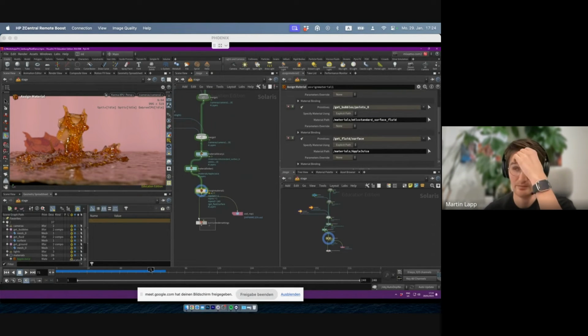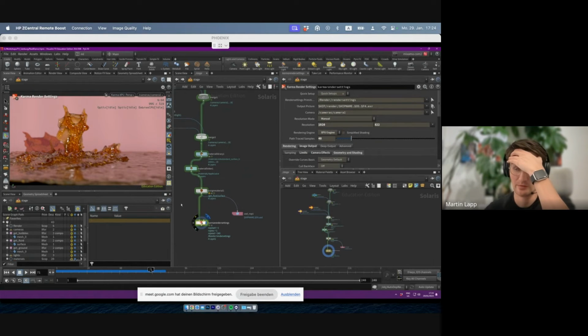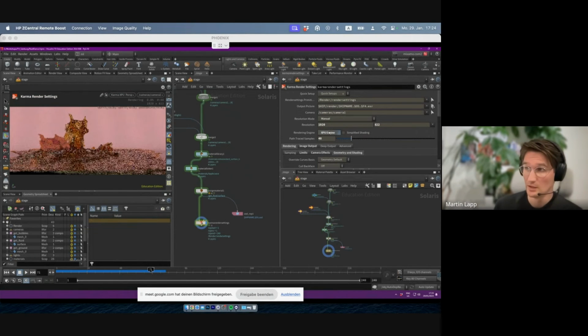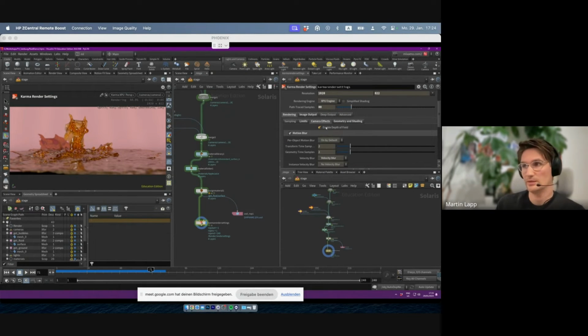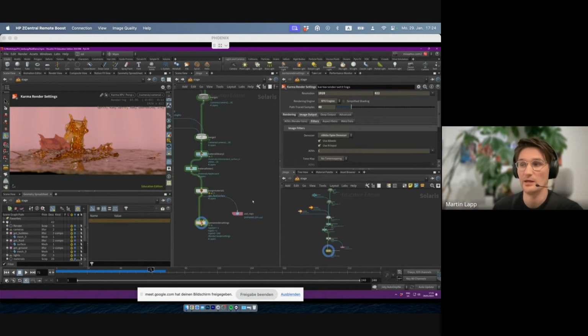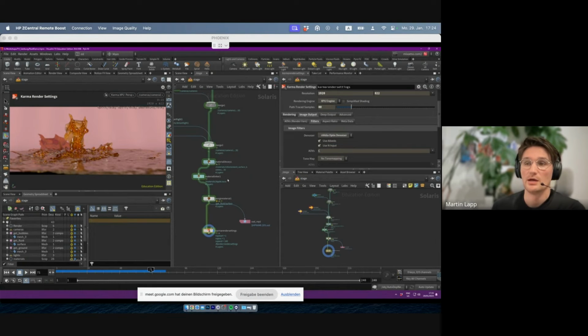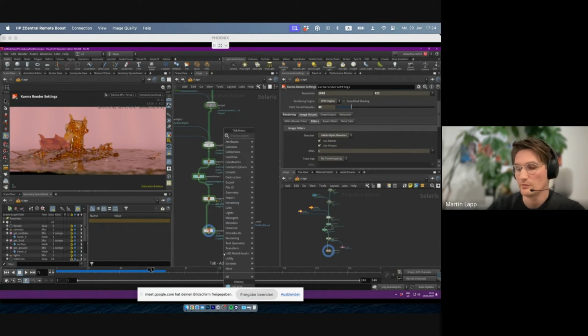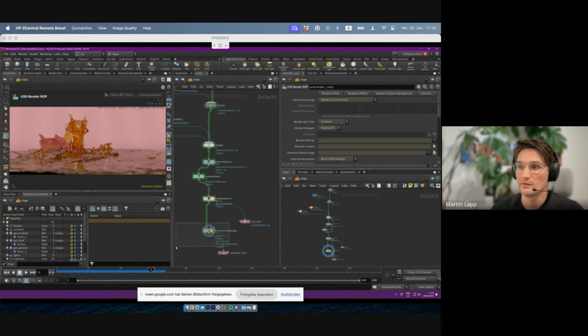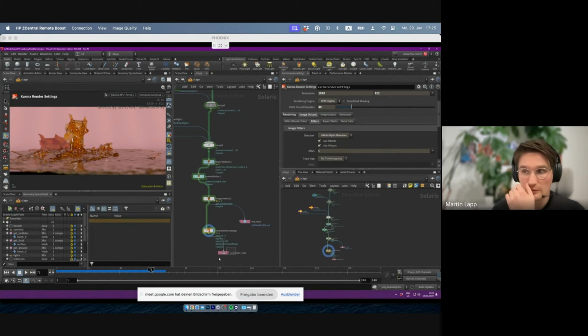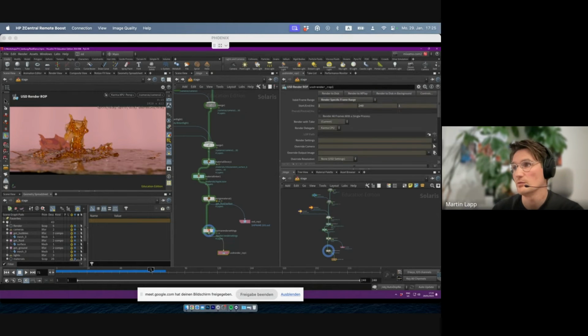And if I want to render this, basically all I do is I create the Karma render settings where I say, do I want to render this in CPU or XPU? And do I want to enable depth of field? Do I want to render with motion blur? Do I want to set my samples, add AOVs, what have you? And then I send it to the farm or do it locally with a USD render ROP, where it takes the settings of the Karma render settings already. So I only have to say which frames I want to render and say render to disk, and that's it.